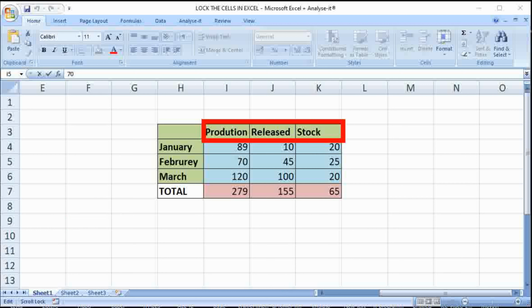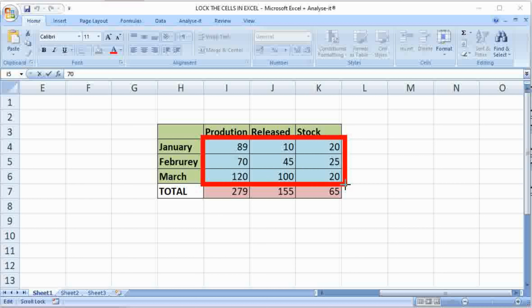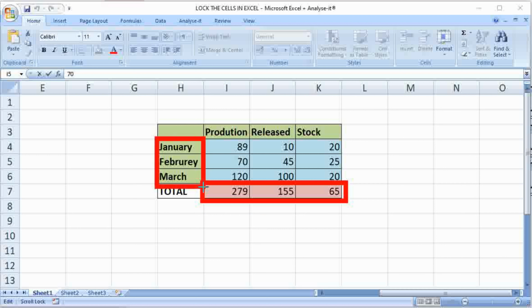What we want to do here is to leave the cells containing data, those are these cells right over here, unlocked for editing so that people can write their own values in these cells, but at the same time lock the cells with formulas, months, inventory and status to make them read only. And this is how we do it.